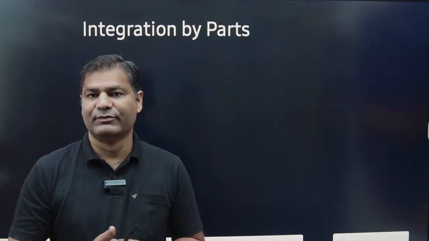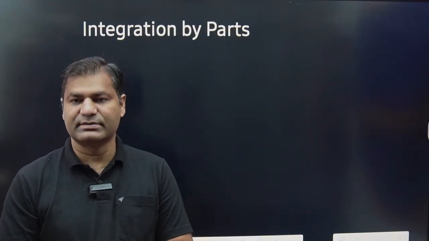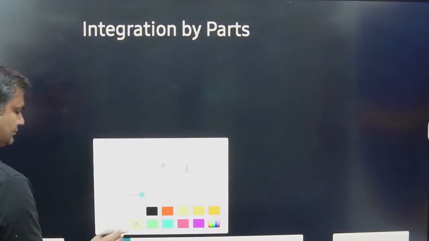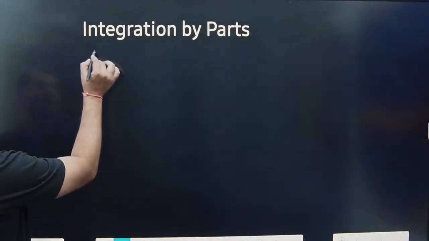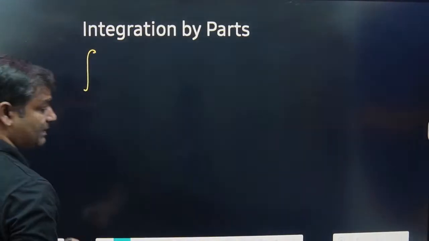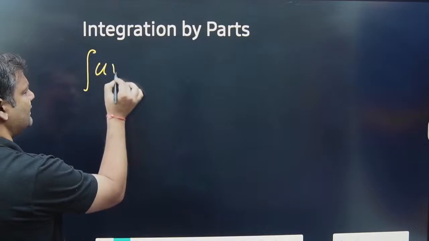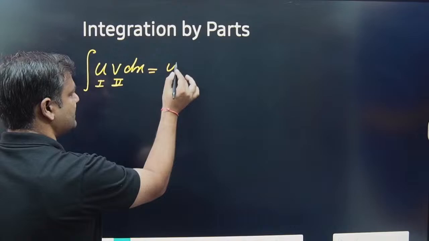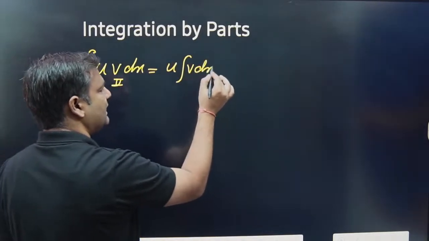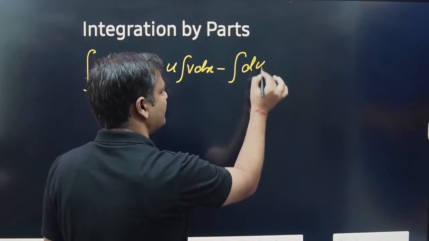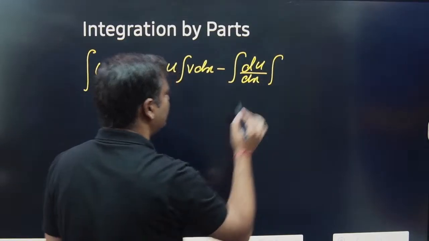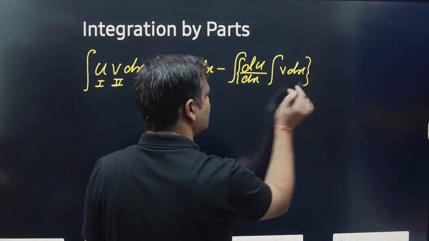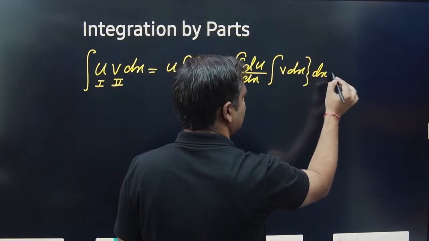Now today I will focus on integration by parts based problems. In yesterday's class I have already discussed: first of all, what is integration by parts? It means for two functions u and v, one is taken first and the other second. So first into integration of second, minus differentiation of first function into integration of second, after solving these two and again integrating, and after that adding c.